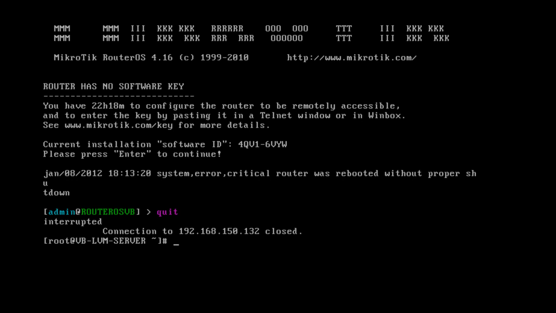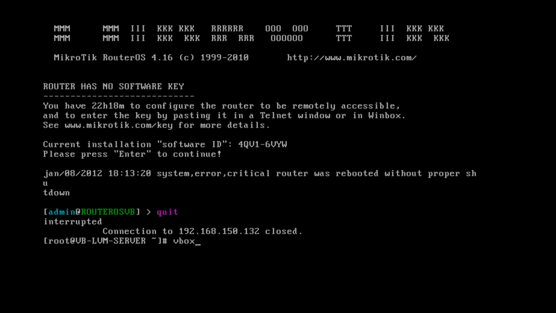Now just to eliminate any issues you may run into, I'm going to go ahead and show you how to modify an existing virtual machine to set it to bridge mode. That way it can get an IP address off your current local network. So to do that, let's say, for instance, let's work with RouterOS. Even though it's already configured as that, let's say you downloaded a pre-configured virtual hard disk and you want to set it up for bridge mode.